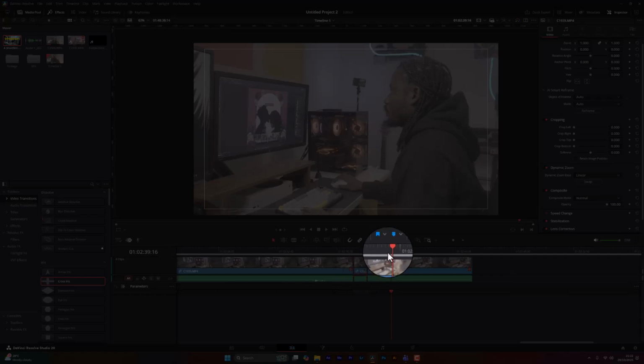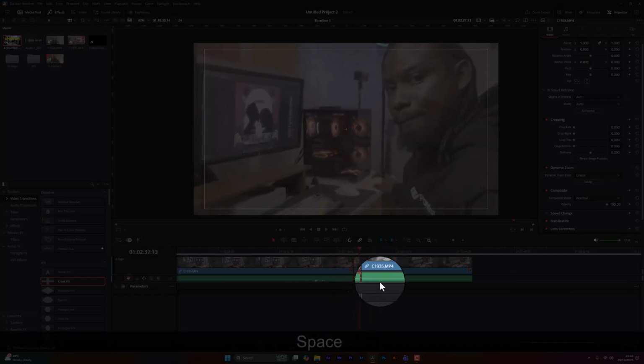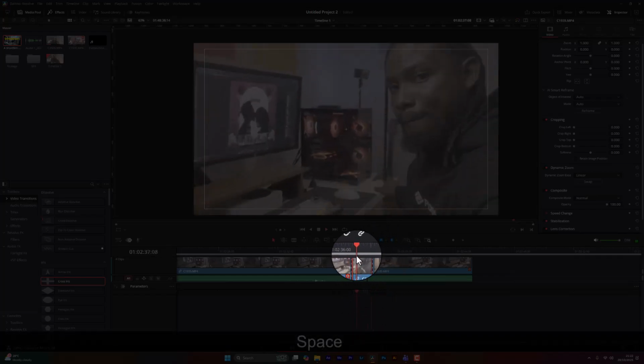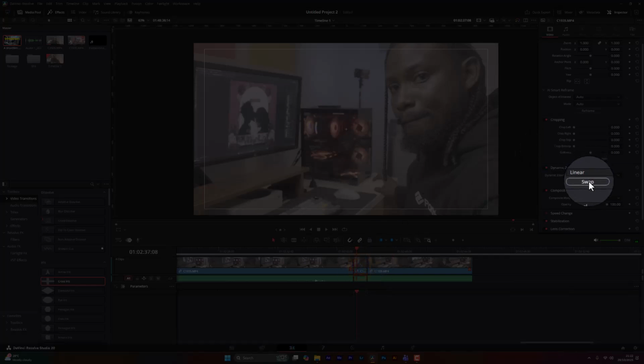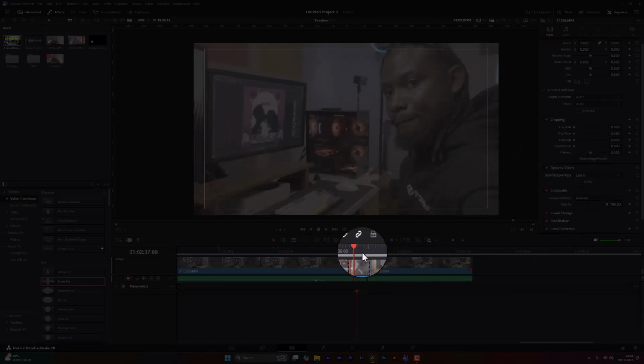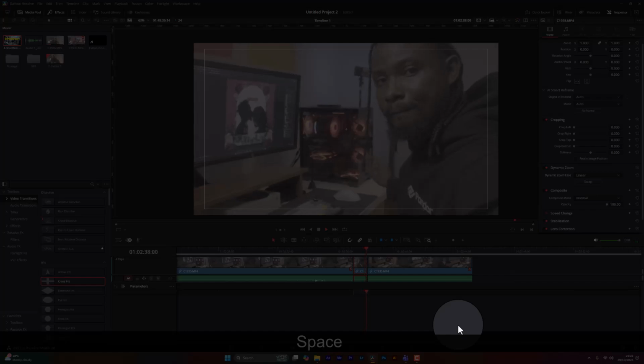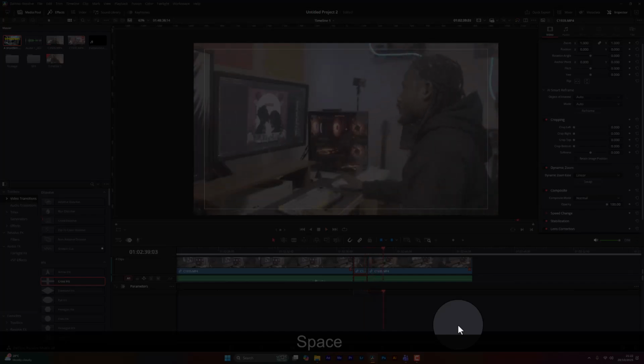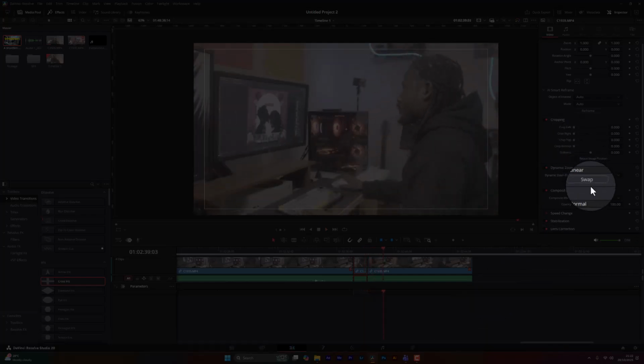Then you might say, oh, but that's a zoom out. What if I want to zoom in? All you just need to do is come to this clip and click on swap. To now swap it from a zooming out to a zooming in. And you are good to go. You can change it from, now the dynamic zoom has ease.